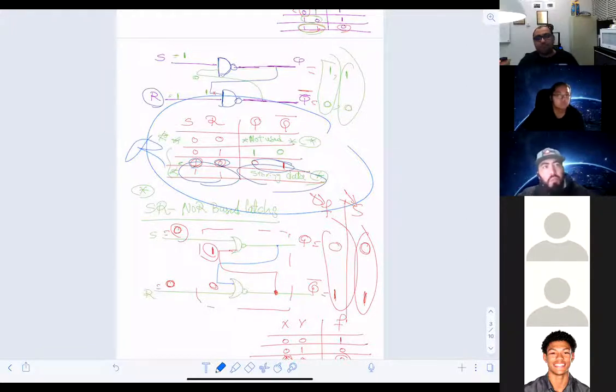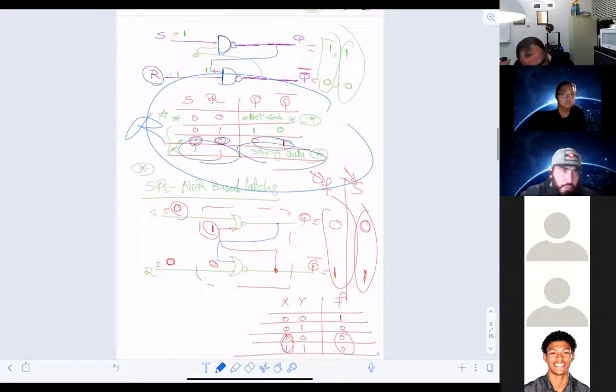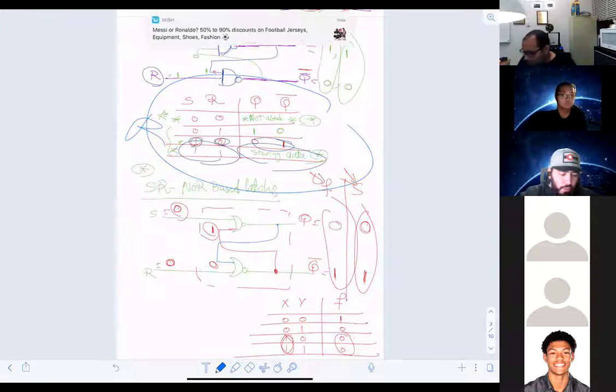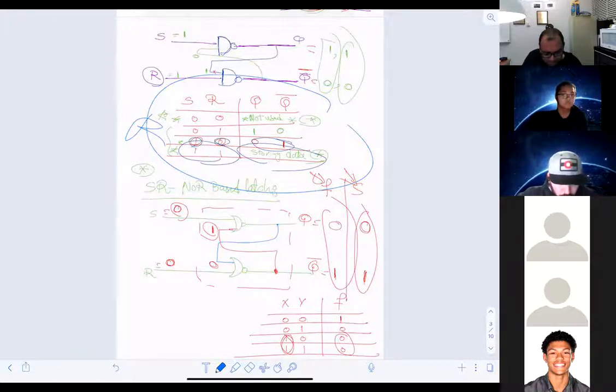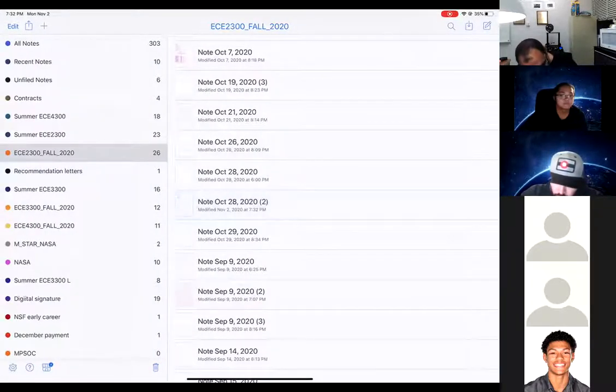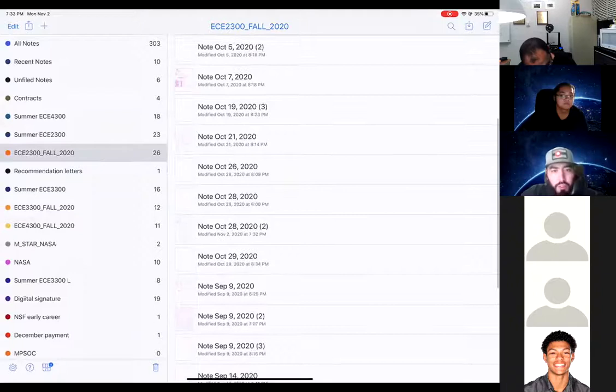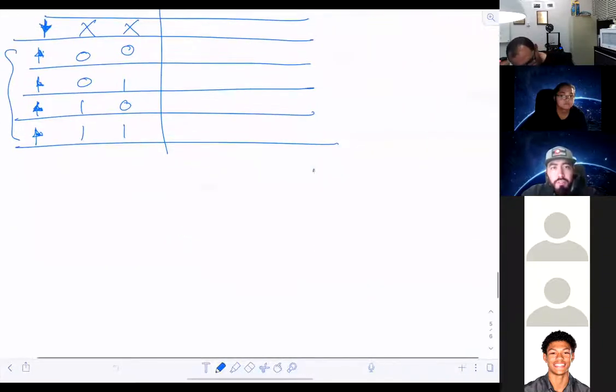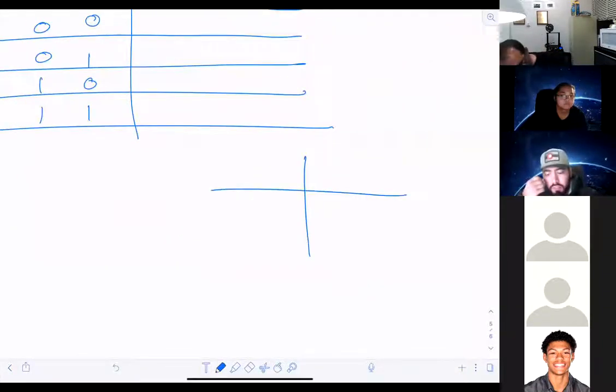Sounds good? I can go ahead and say, I need this table. So how can I take a copy of it? I don't know if this will allow me. What I can do is go back here, because I don't want to rewrite everything from scratch. It is November 2nd today. Can you see? It's right there. So I'm going to put it on the side, and I say this is SR, right?